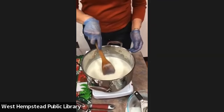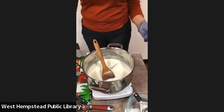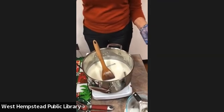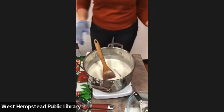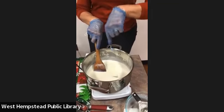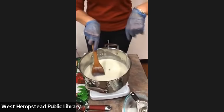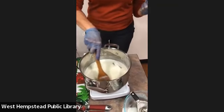Somebody wanted to use cinnamon, brown cinnamon. Should they not use that? No, you can use the brown one by the end, like for decoration. Instead of this, you can put a little bit. Other people use cloves. You can put cinnamon and cloves, but you take them out before it starts to get thicker.